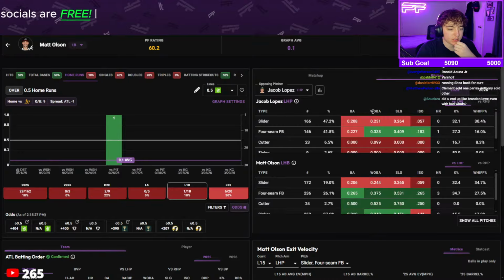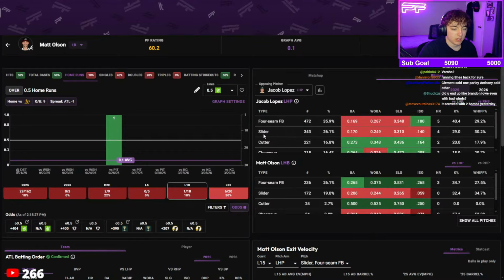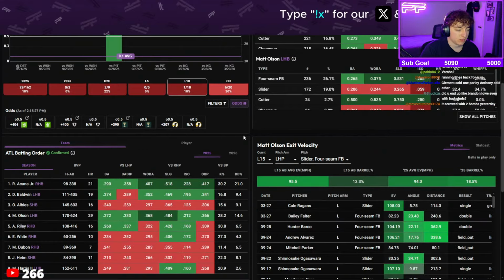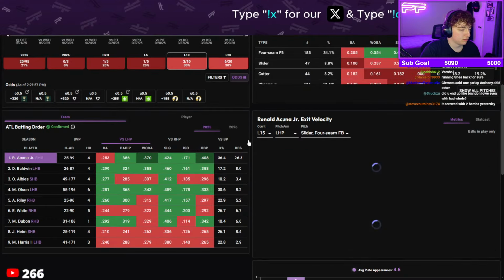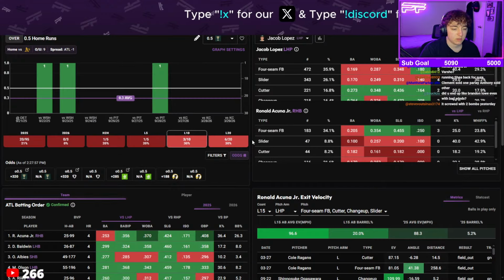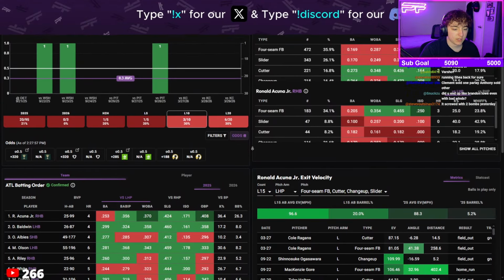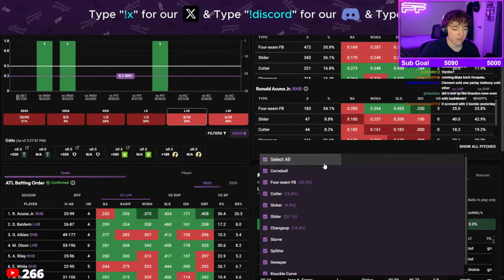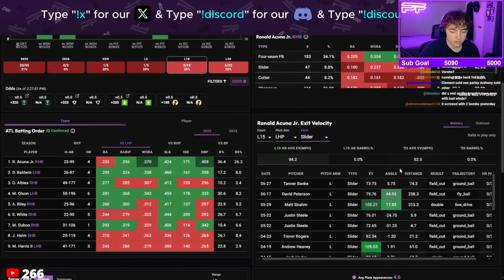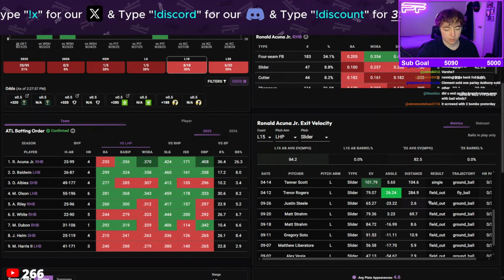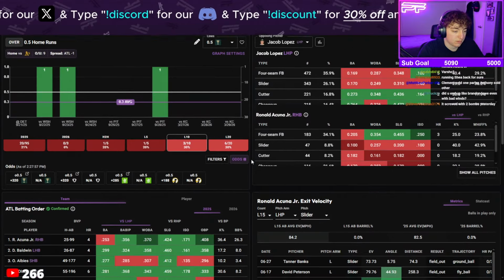Again, we want righties. Versus righties he throws that slider 4-seam combo. Lefties, kind of the same thing, mixes in a cutter, but gives up a lot more home runs. So let's see, on left-handed pitchers, Ronald Acuna is really good versus righties on that four-seam. Not really good on the slider, though. See, a lot of ground balls. Almost always a ground ball. Wow.